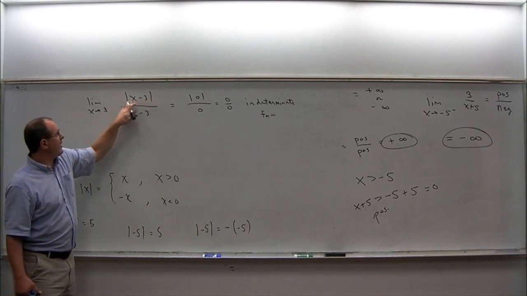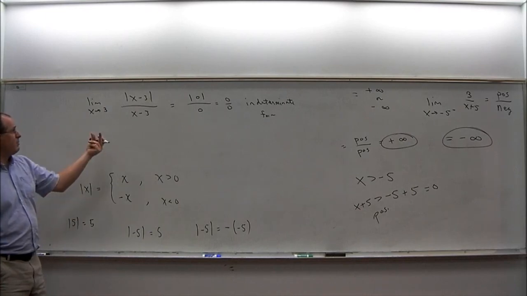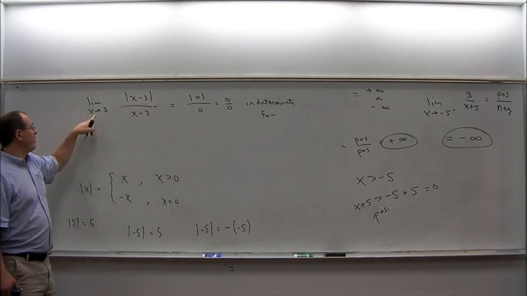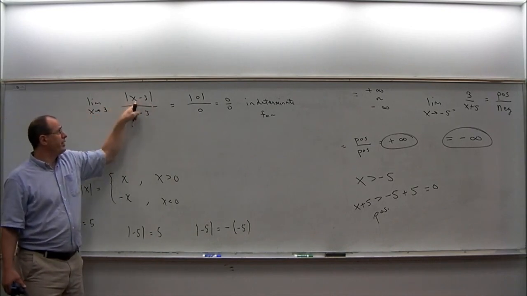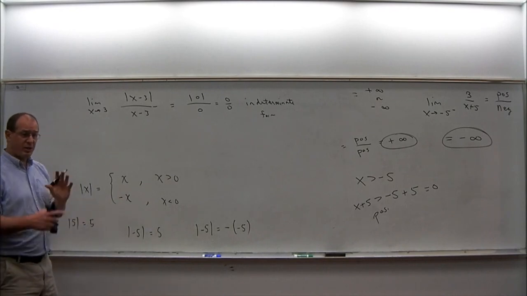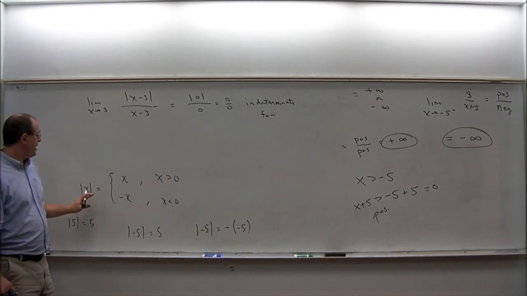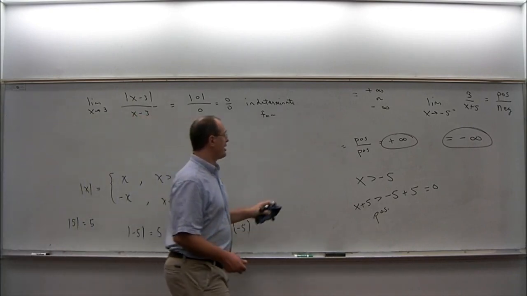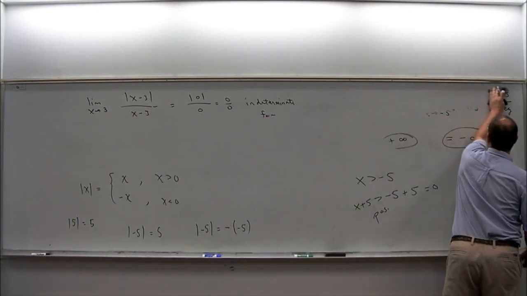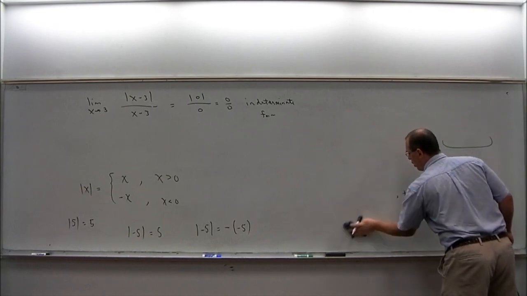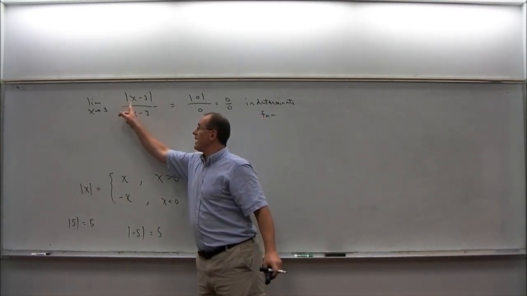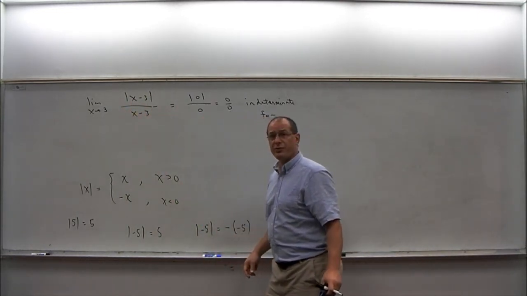So here we're looking at the absolute value of x minus 3. If x is bigger than 3, then the quantity inside here is positive. However, if x is less than 3, then the quantity inside here is negative. And so we have two cases to consider, and different things are going to happen in each case based on this definition of absolute value. So let's take a closer look, and we will do so by investigating the one-sided limits. Depending on which side of 3 x is on, we will have different results for the absolute value.